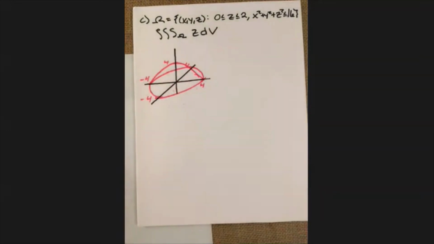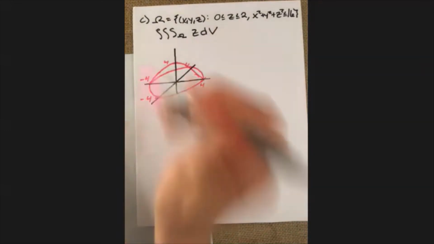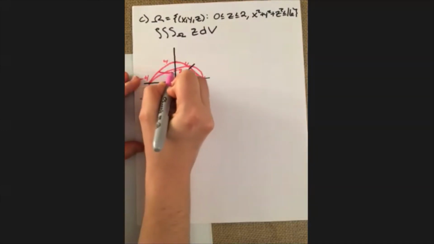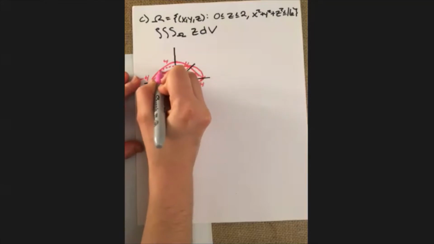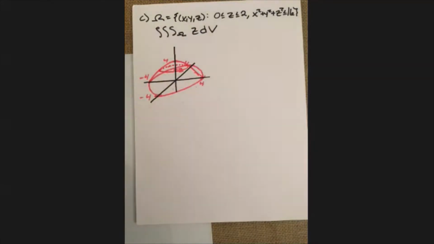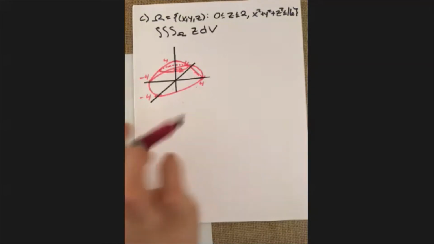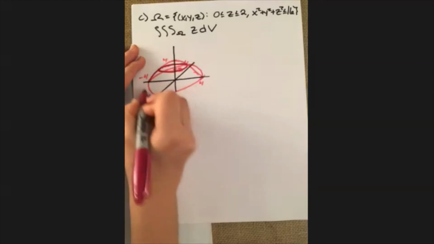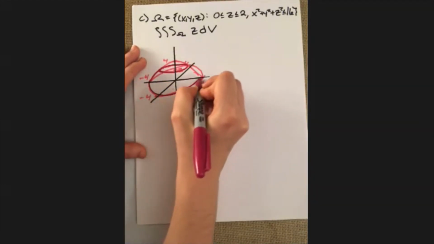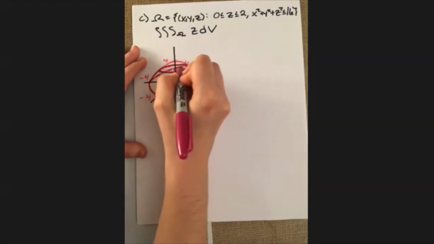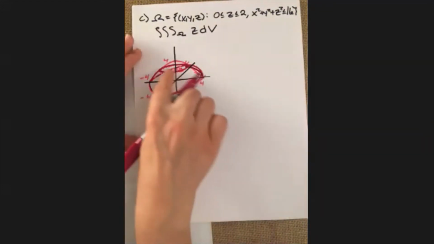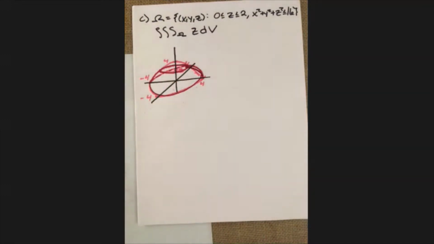Okay, and then since z has to be less than or equal to 2, if we say right here is 2, that's going to slice the top part of our sphere off. Okay, so the piece that we're really interested in then is going to be this kind of weird shape. It's a sphere that's been cut in half and then we cut off the little top of it, specifically at where z is equal to 2.